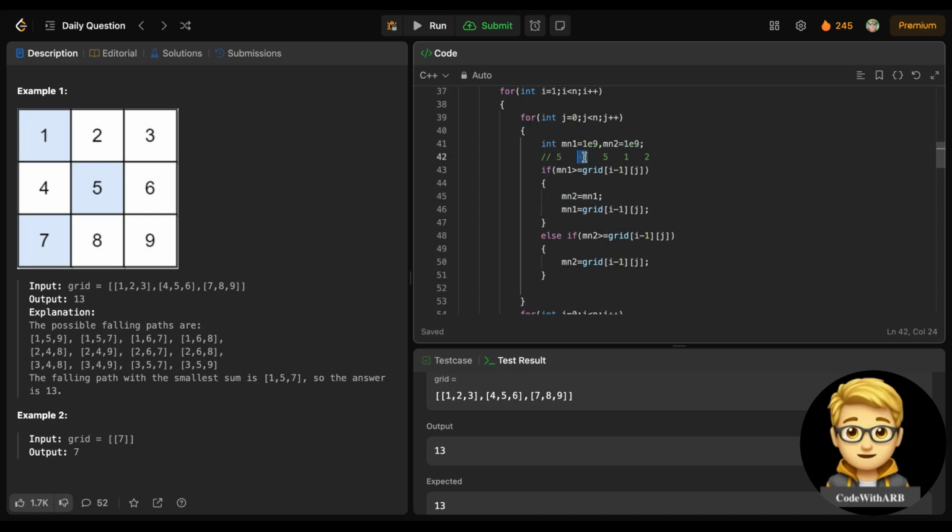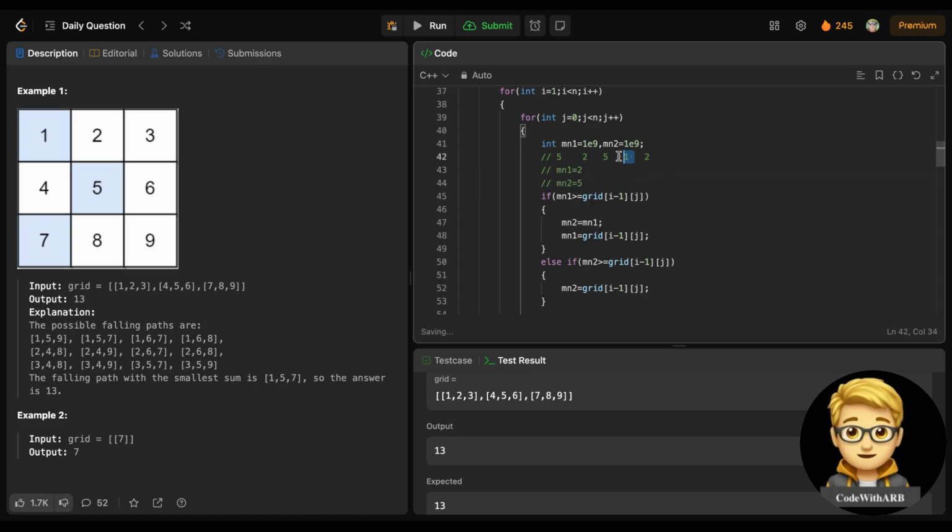When 2 comes, it is less than 5, so I will assign mn2 to 5 and mn1 will become 2. Again, when 5 comes, it is greater than mn1, and mn2 is equal to this grid i minus 1 value, which is already 5. So mn1 is 2, mn2 is 5, right?